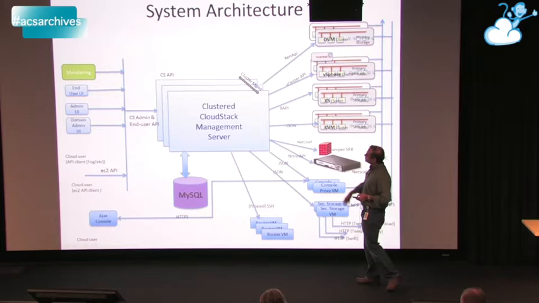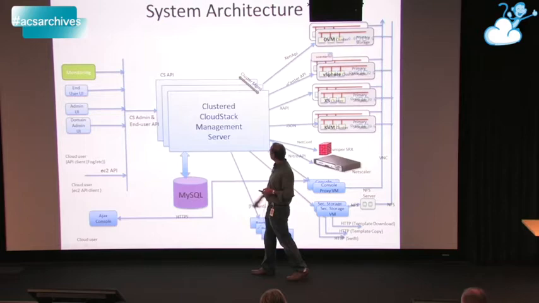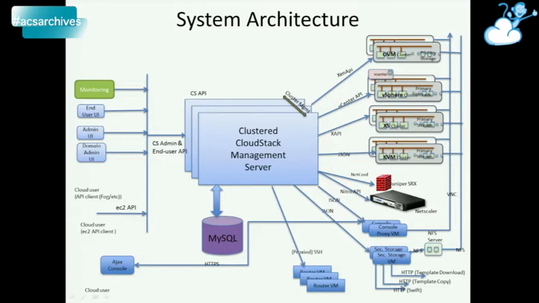The cluster talks to MySQL, right? And then depending on what hypervisor cluster they're talking to: if you're talking to Oracle, it talks Xen API; vCenter API for VMware; XenServer, XAPI. If it's KVM, we run an agent on each host in the cluster, and we talk our custom JSON protocol. If it's the Juniper SRX, for example, we'll talk NETCONF, or the Nitro API to the NetScaler. So it's all native APIs. There's no attempt to reinvent the wheel here.